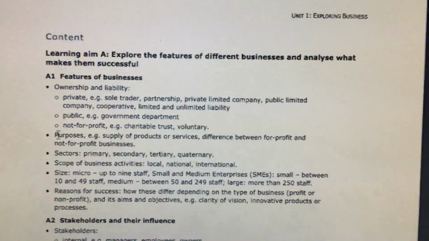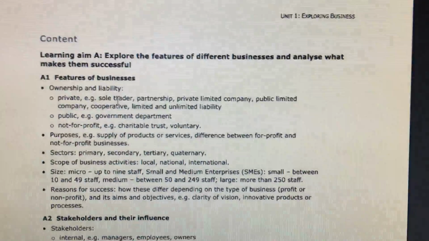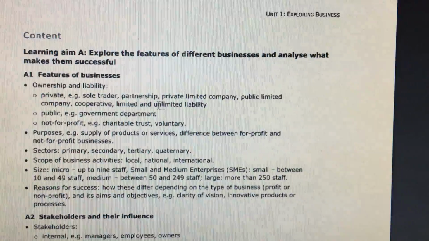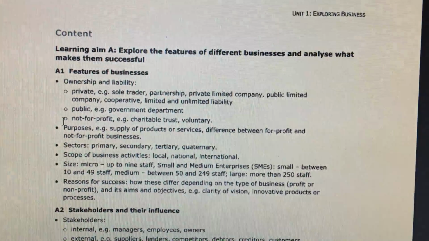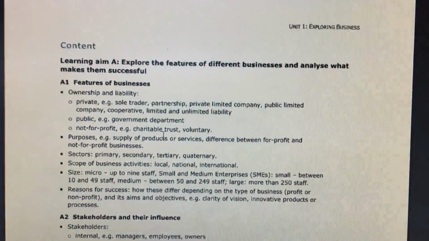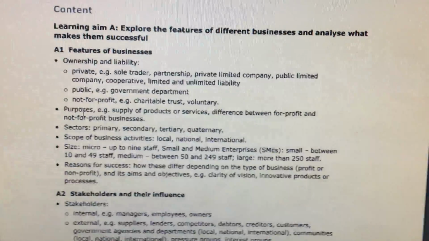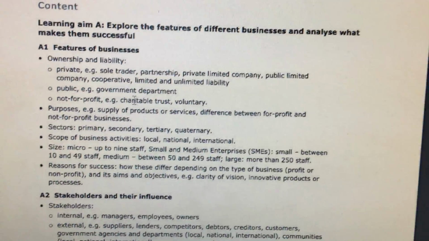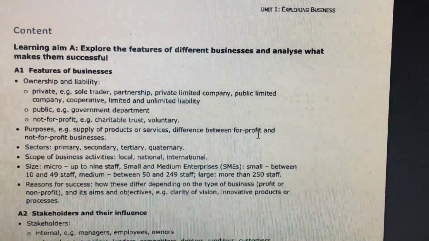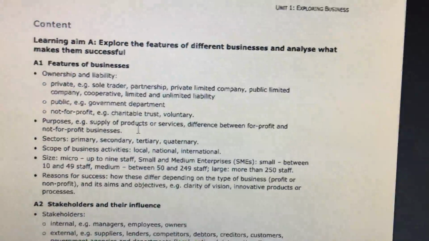So then what you do, you write ownership and liability, and you might want to give a brief explanation of what that means. Then you go on to events, etc. Lighthouse Learning is a not-for-profit private limited company, whatever. And so you are just showing the explanation. Then you go on to purposes. Have a look in the book, what does that mean? And then you explain whether the business for events is for profit or not for profit, or whether Lighthouse Learning Trust is for profit or not for profit.